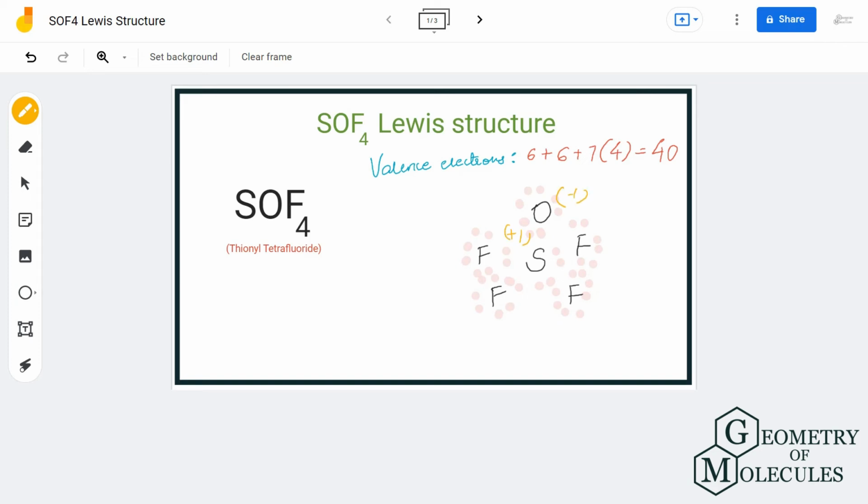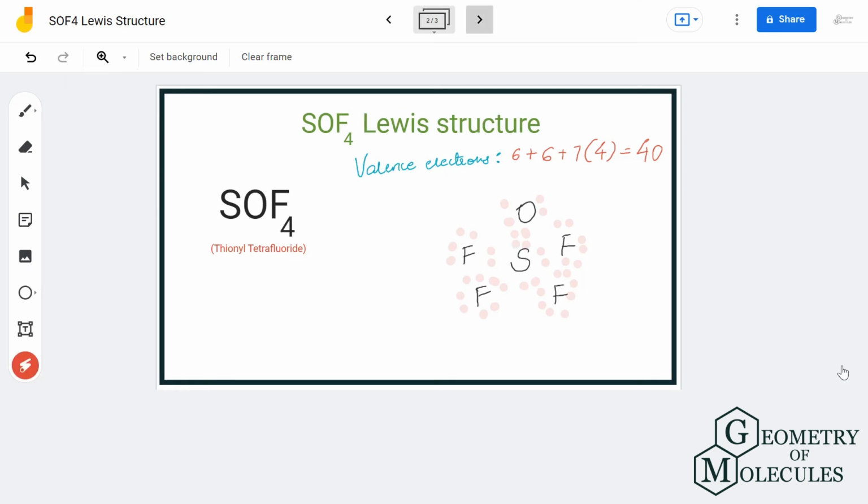Whenever we are looking at Lewis structures, we try and opt for the structures in which the formal charges are 0 for all the atoms, and we can attain this by just shifting a pair of electrons from the oxygen atom in between the oxygen and sulfur atoms. By shifting this pair of electrons, a double bond is formed between the sulfur and oxygen atoms, but that is fine because that results in a formal charge of 0 for both sulfur and oxygen.